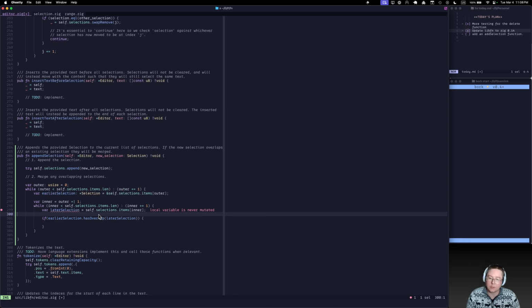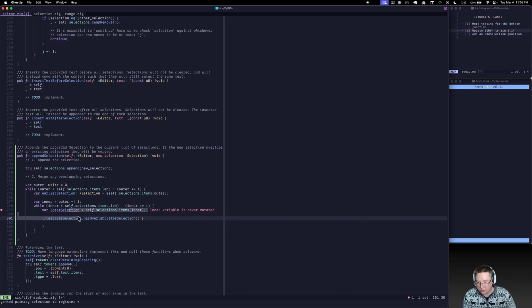But now that we have expanded it, now they do overlap. So then we have to make sure that after each expansion, we break out of the inner loop and remove the selection that we just merged, and then break out of the inner loop and redo the outer loop.